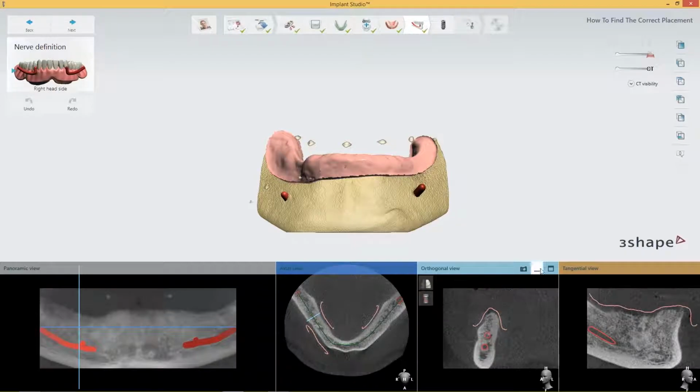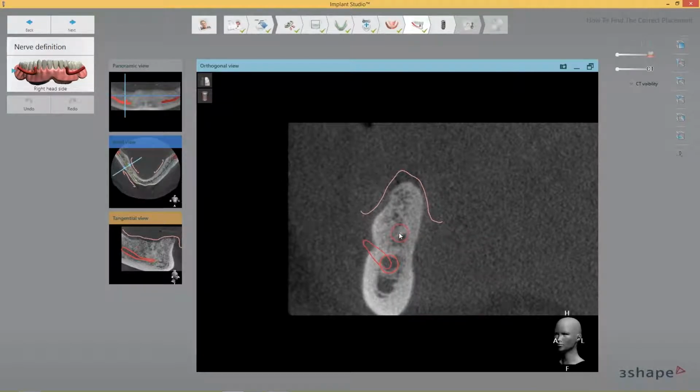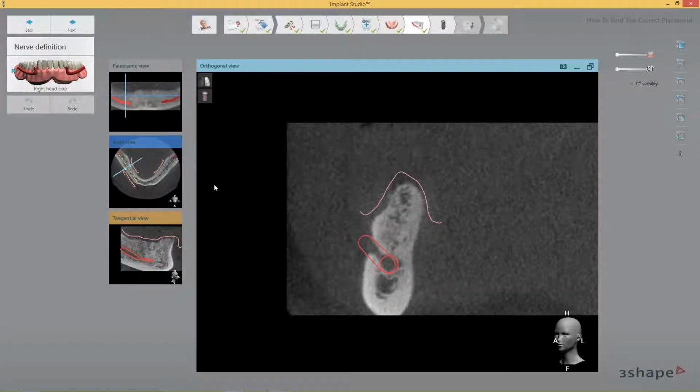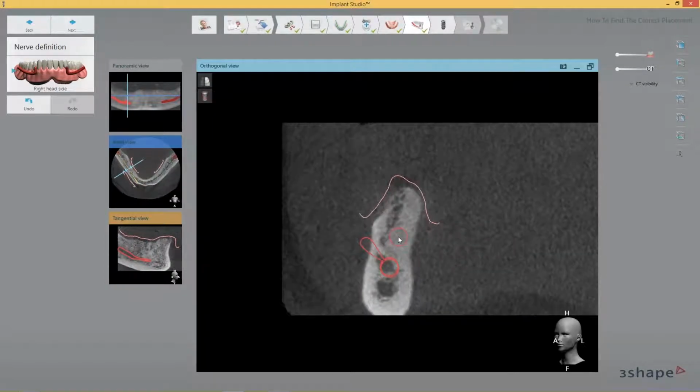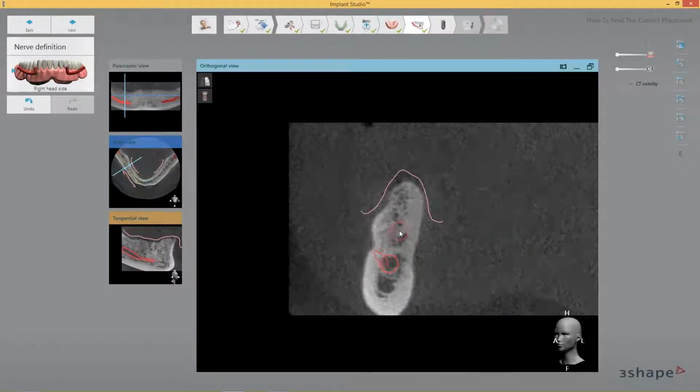That is correct. So for example, let me show you this. If I'm here, I'm establishing the nerve. If I hold down shift, it will actually change the size of the nerve. And if I hold down control and scroll, it will go through the sections. So if you follow my mouse cursor, you see here where I am in the bone. So the foramen is here in the front. So if I now hold down control and I scroll, I go towards the foramen. So there we have it. And if I go the other way, we follow the nerve through.